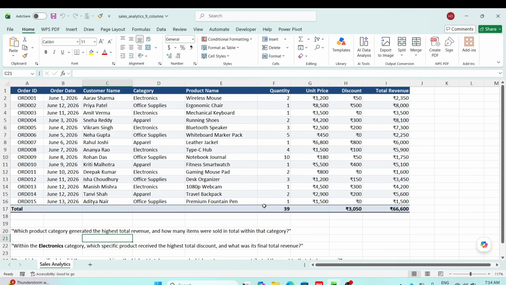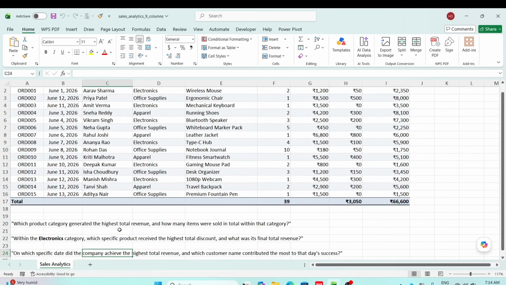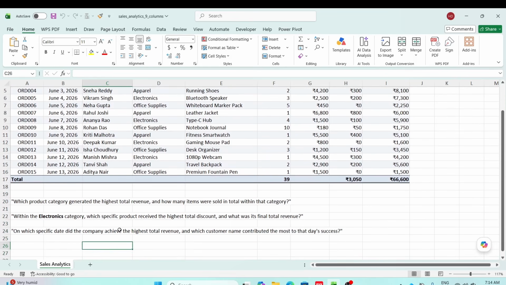As you can see here, this is our table, and on the basis of this table we have to solve these three questions with the help of pivot tables. So let's start with our first question. The first question is, which product category generated the highest total revenue and how many items were sold in total within that category.